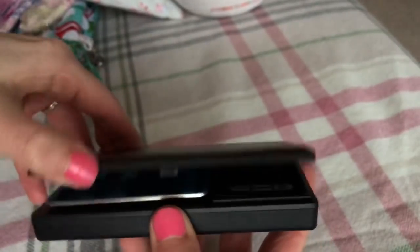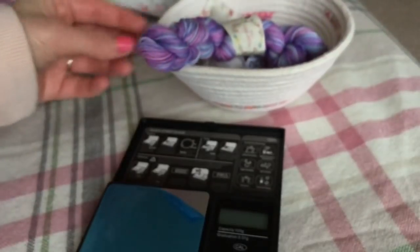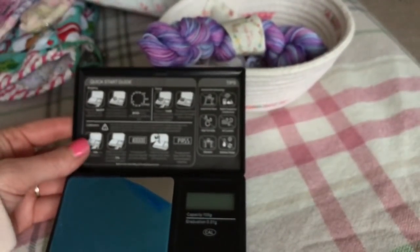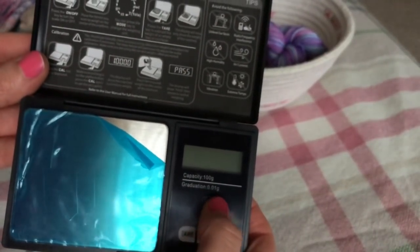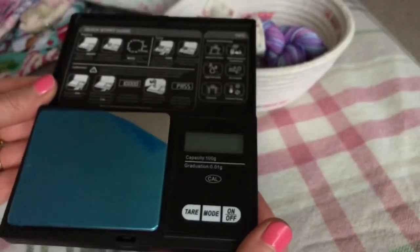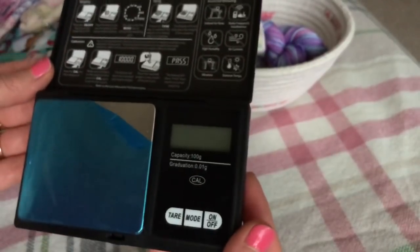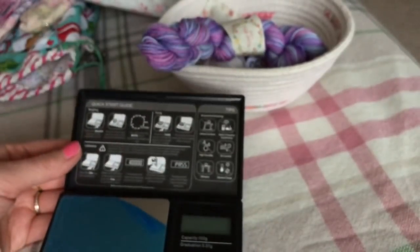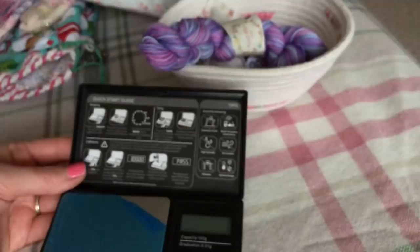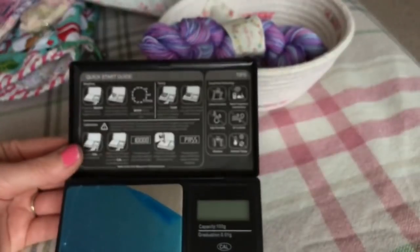And it's a really small set of scales. Because I was finding when I was trying to weigh out my yarns that my kitchen scales just weren't accurate enough. So these ones you can start all the way down at 0.01 gram. So even if you've only got 2 grams of wool, you can divide it easily into 2 balls of say 1 gram. Whereas on the bigger kitchen scales it just wasn't accurate enough to do half. If you want to do 1.5 grams per ball or whatever, it would just sort of flicker between the 2 grams and the 3 grams and stuff like that. I hope that makes sense.